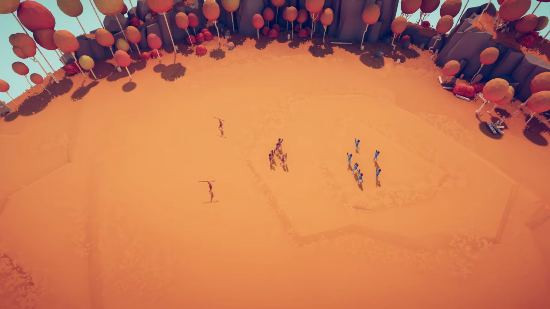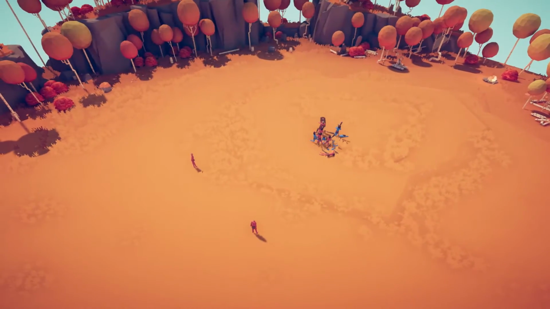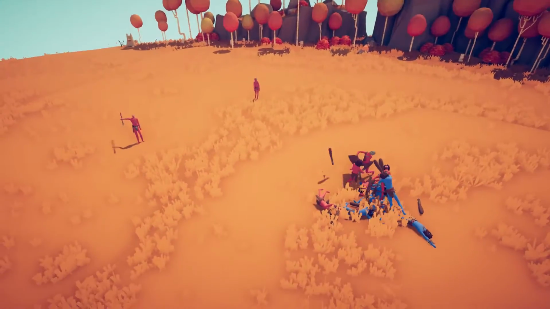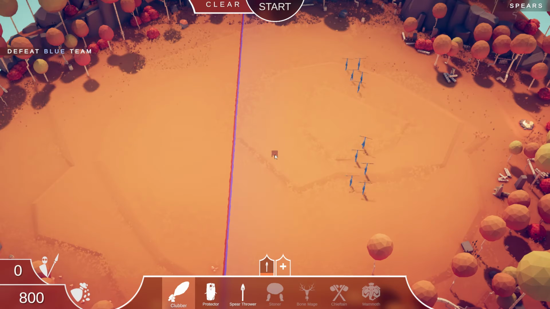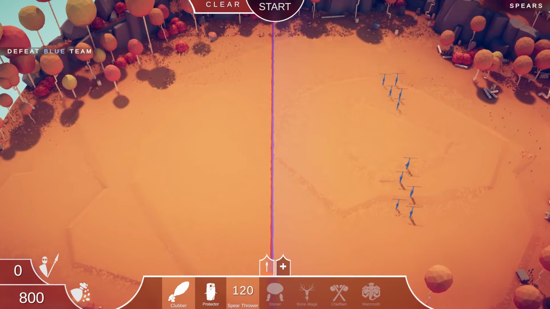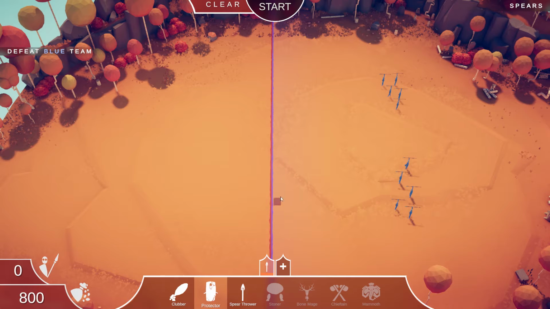Spear throwers do a lot of damage, but it takes them like an hour to recharge. So yeah, let's see if they're able to win without doing it. Like that. There's even mammoths and everything. It's so cool. Yeah. Okay, so we don't have a stone thrower yet. This guy just has a lot of spear throwers. But protectors always do good against spear throwers.